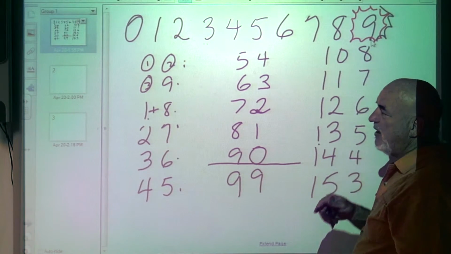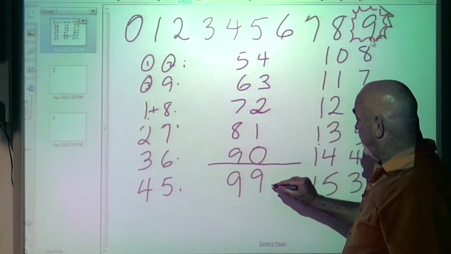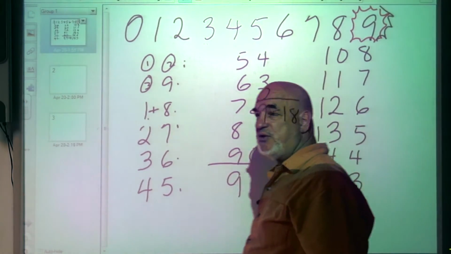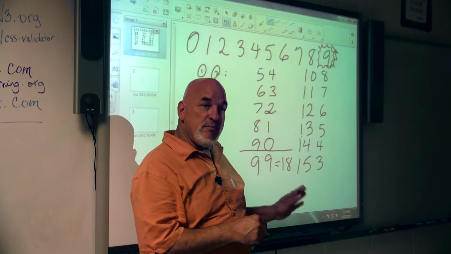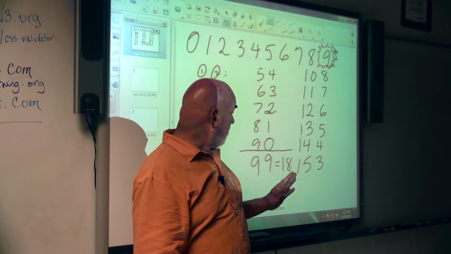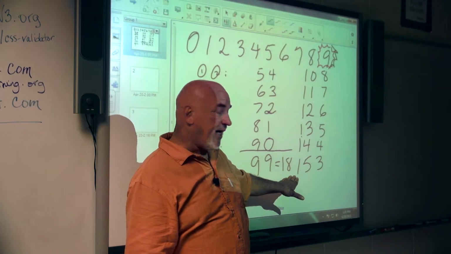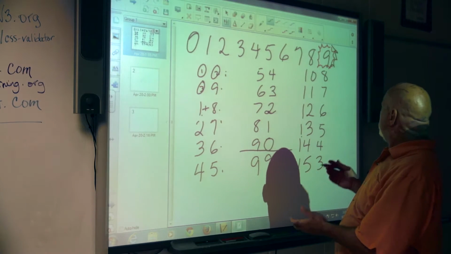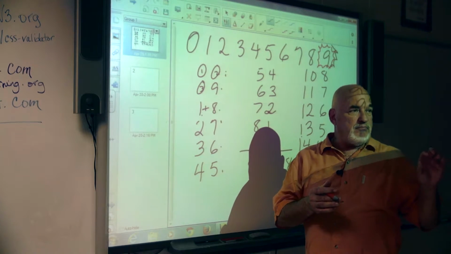And even if you have 99, as you do here, it's equal to 18, and that 1 plus 8 is equal to 9. So if you reduce it down to its lowest form, it's all good, because it will be equal to 9.